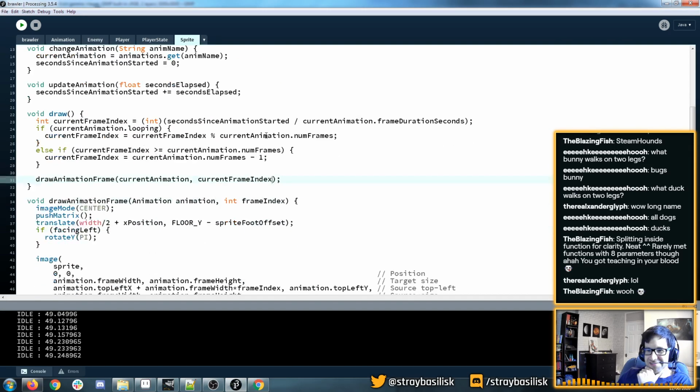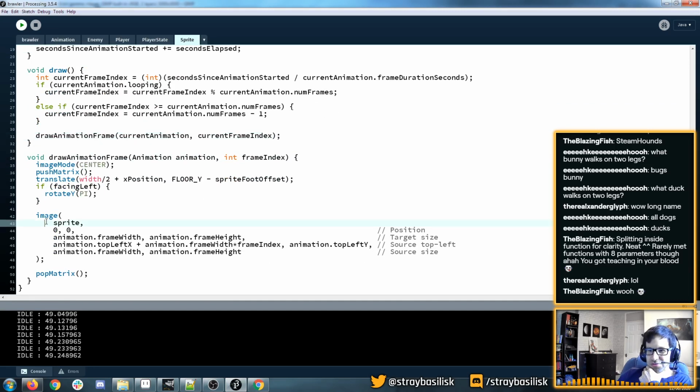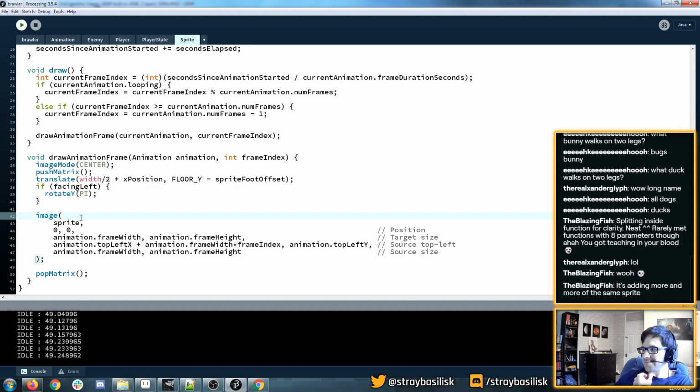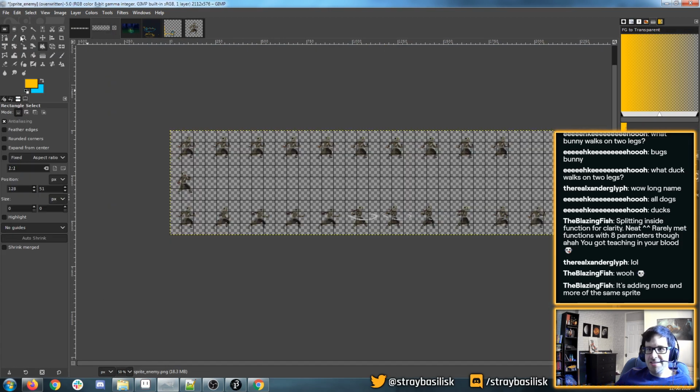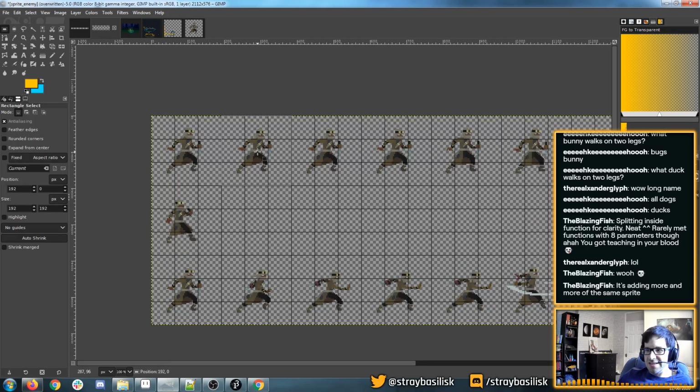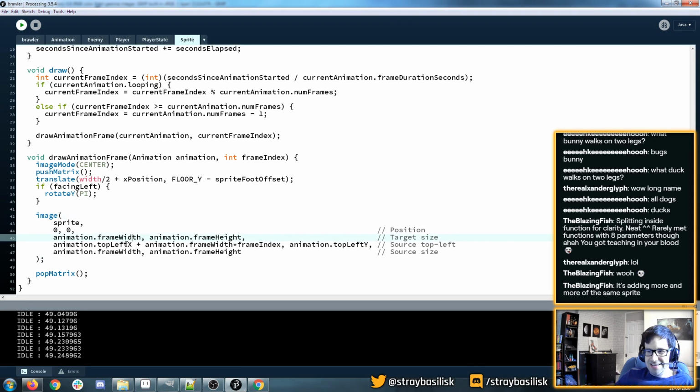So let's see if we can just take a look and eyeball this. It's almost certainly something here, right? Yeah. I think what's happening, so what we actually want it to do is, when we display the first frame, we want it to display this section. Then when we display the next frame, we want it to display this section and then this section. I think what's happening is it's starting here and then it's displaying that, then that, then that, but it's scaling them back down to that same size, which is why they're scrunching up like that. Yeah, so I think that's what's happening.